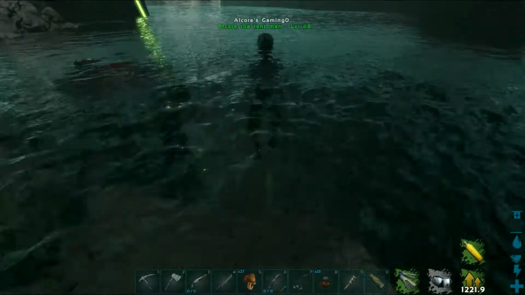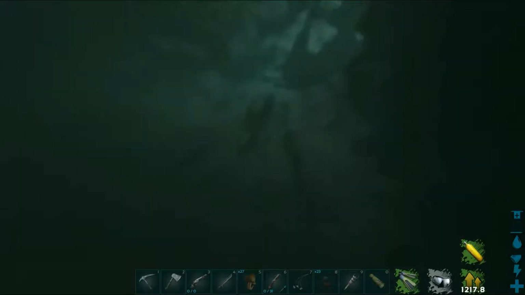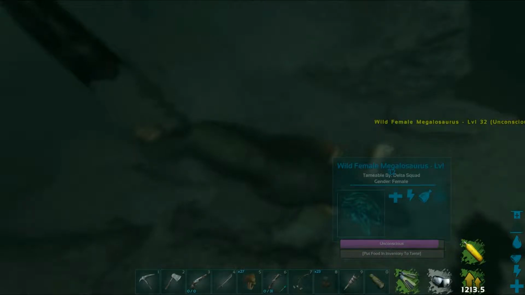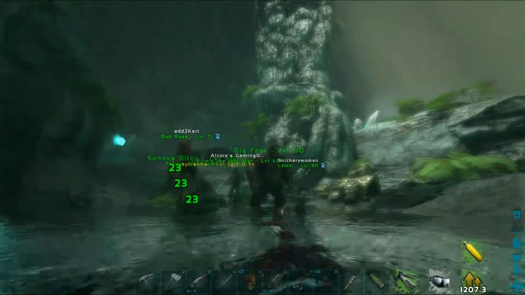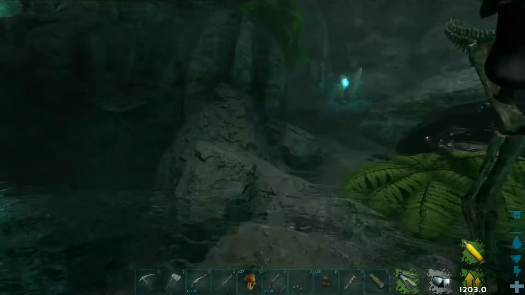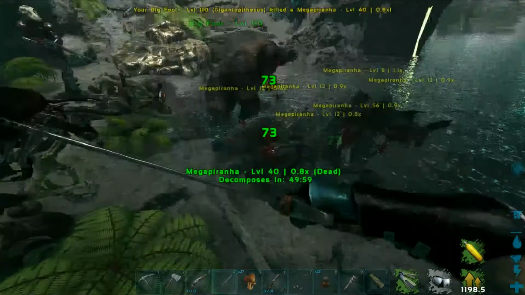Actually, I should probably babysit this baby over here. There's nothing else down here. Oh, there's a... that. So many behind you right now. Wow, that's a lot. Let me out. They have an oxygen meter. I can't move. Let me out. It just sucks right now.